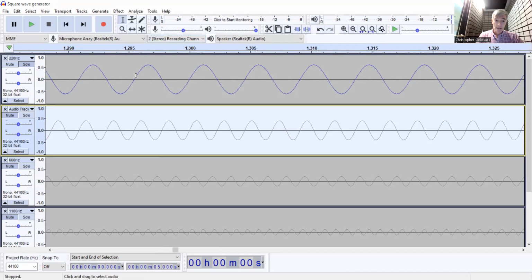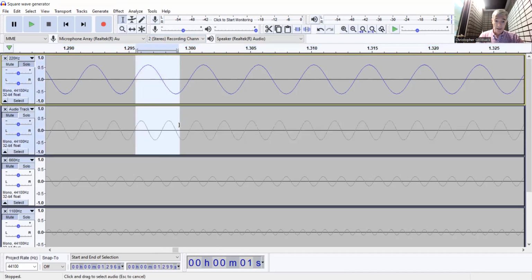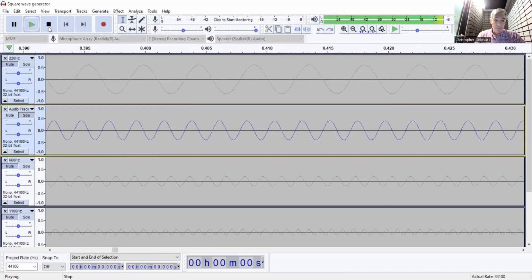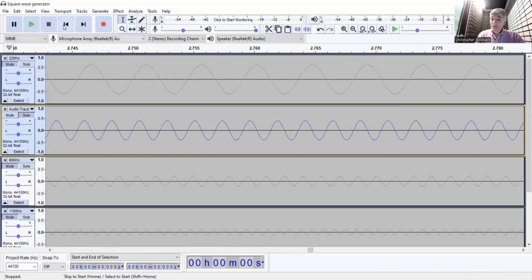If I look at that, I'm going to select those two so that they become clear. There, I've selected on top one cycle there, and if you look here, in the same time, I've got 2 cycles. That's what you expect from a sound which is twice the frequency. If I play this one now, put that one onto solo, and go to the beginning of the track. The same rather bland sound, same rather bland tone, but an octave higher.